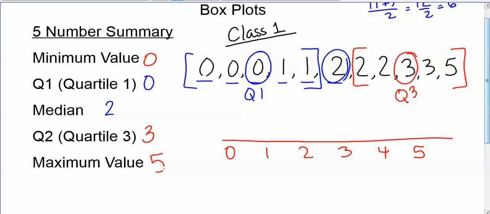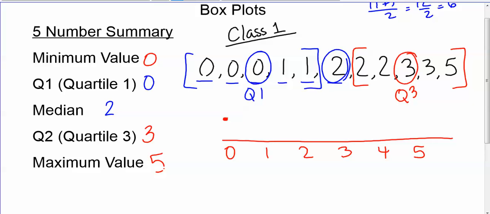This box plot's going to be above our line. It's going to have some very exact things that we need to label. So the minimum value is where we would put a dot, and then quartile 1 is 0 as well, which is interesting in this case. Usually, let's pretend the quartile 1 was 1, you draw a line here, but what happens when they're on the same value? There's no whisker to the box and whisker plot.